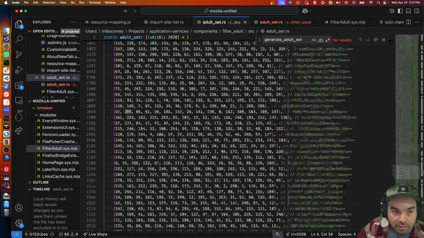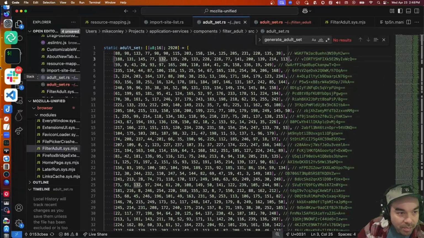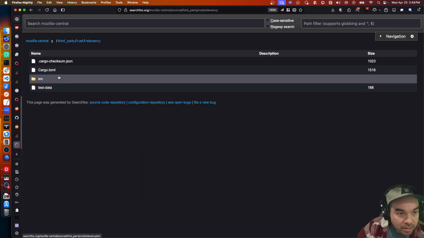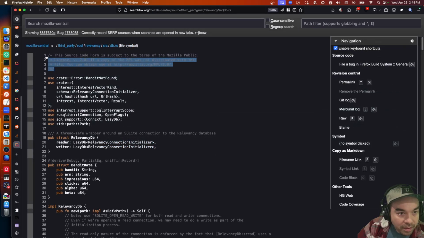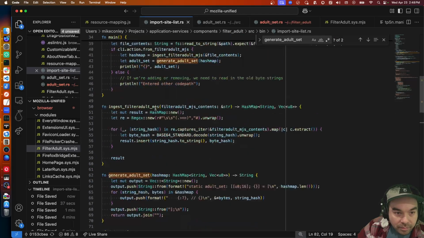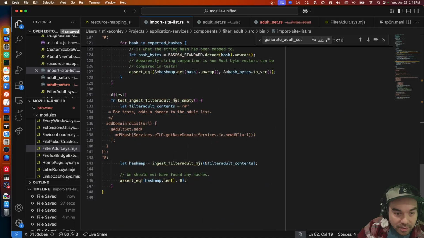Yeah. Now this might need to have like a license preamble. Do we need to put a license preamble? Yeah. Generate adult set. Import site lists.